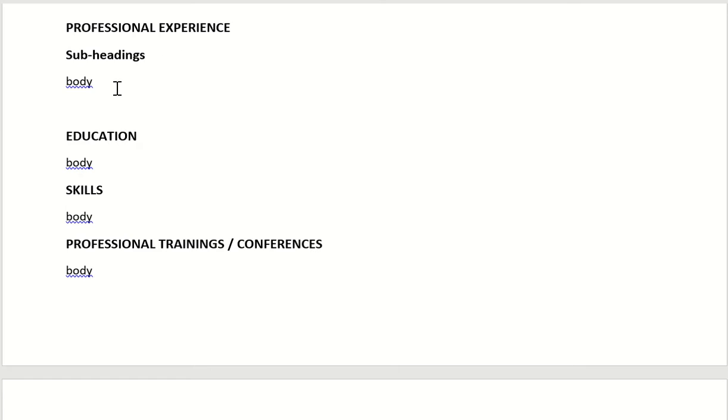So the idea here is, since we are working on the chronological format, the most recent job position has to come first, and then you work back in history in that order. So remember, when we were creating the foundation of this document, we highlighted the subheadings and the body part for this particular section.